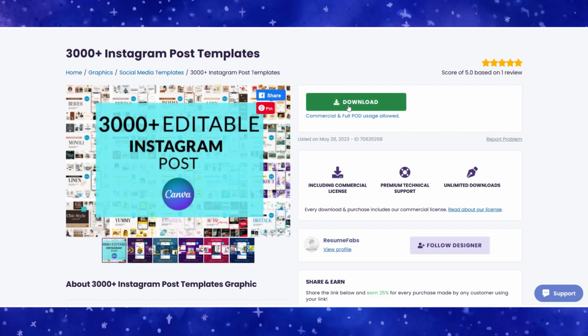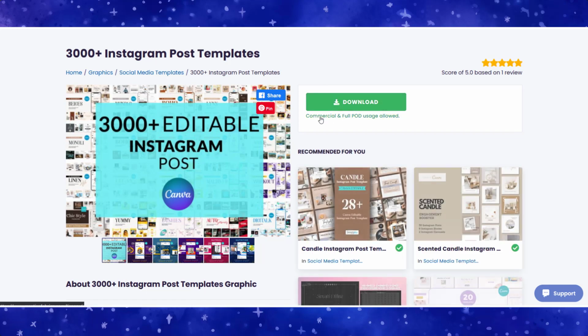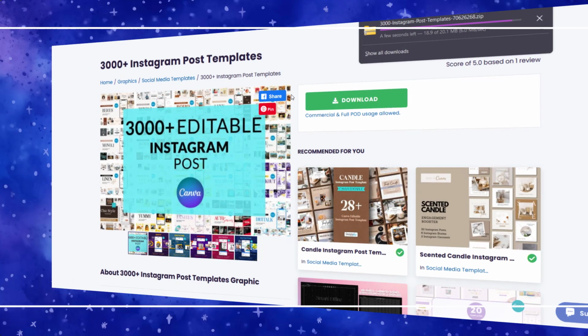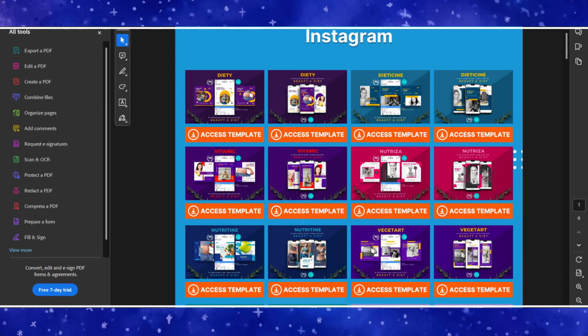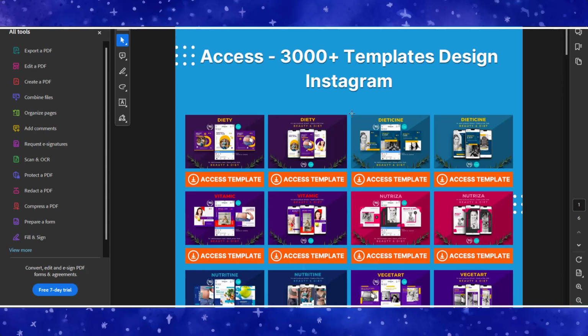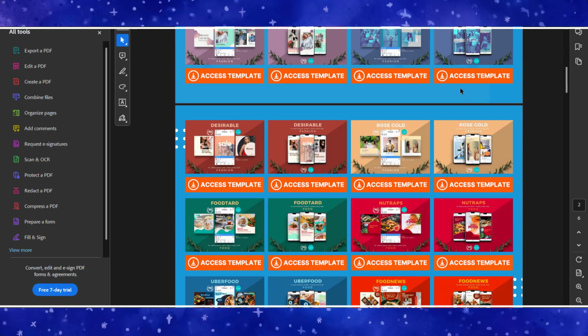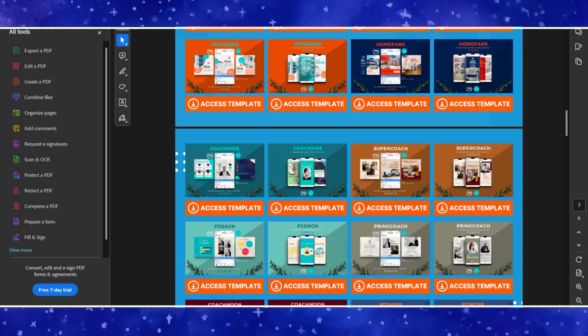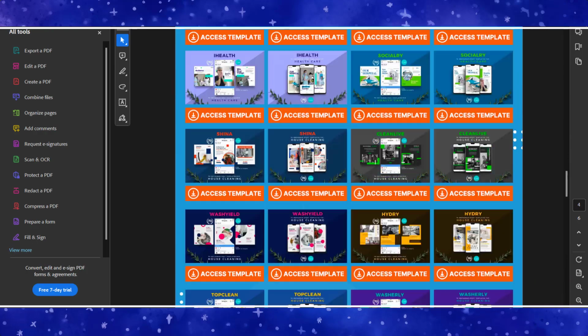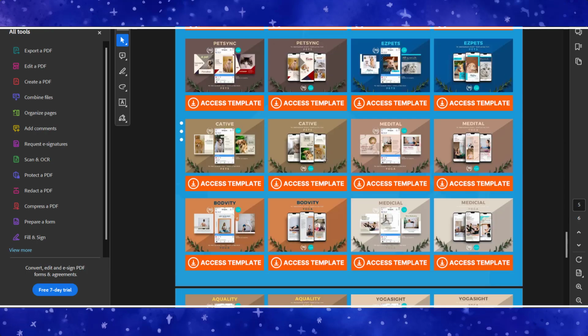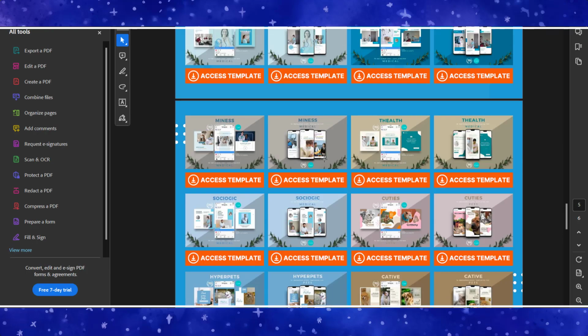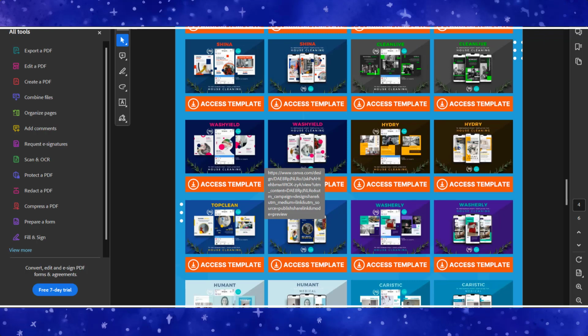So you first download it, and I'm going to show you in a minute. If you've already unzipped the folder, you would see a PDF which you can click and open, and it will show you this template setting. So easily you can scroll down and look between all the choices you want to choose for your potential Instagram post that you're going to use.